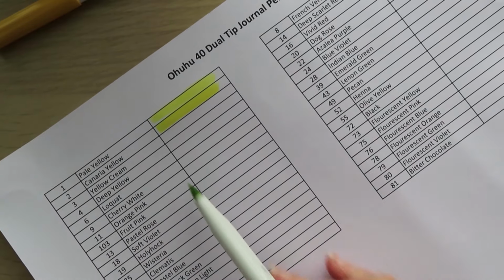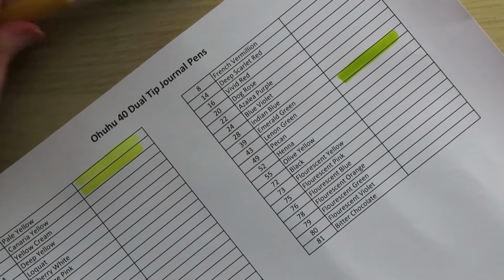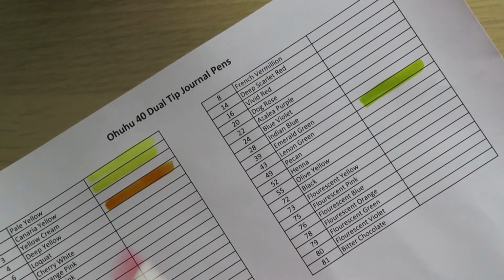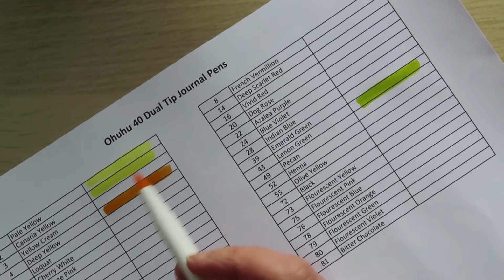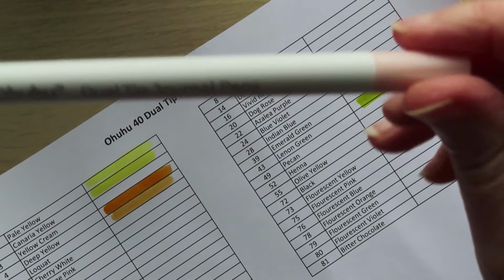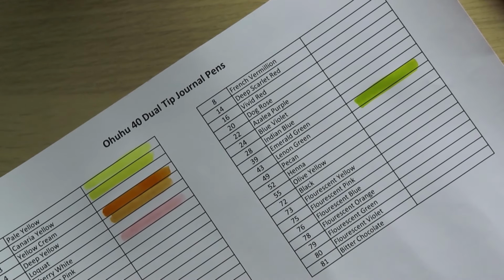Okay, so I actually put these in the same order as they are on the swatch sheet. Okay, that is quite lemony green. What was this one? Number four, deep yellow. Nice colour. Nice colour. Where's this one? Loquat. Number six. Peachy colour, really. What's this one? Number 11, orange pink. Just pink, really. Can't really see any orange in it.